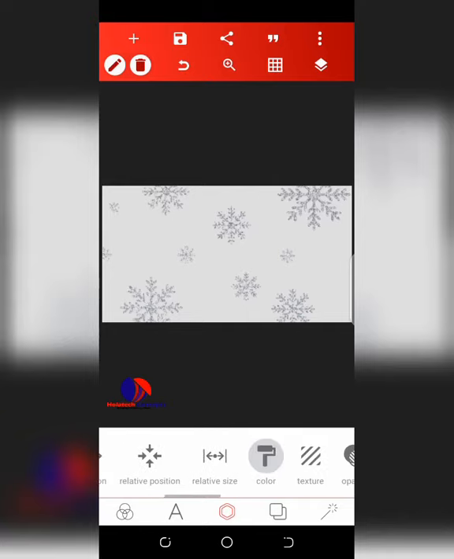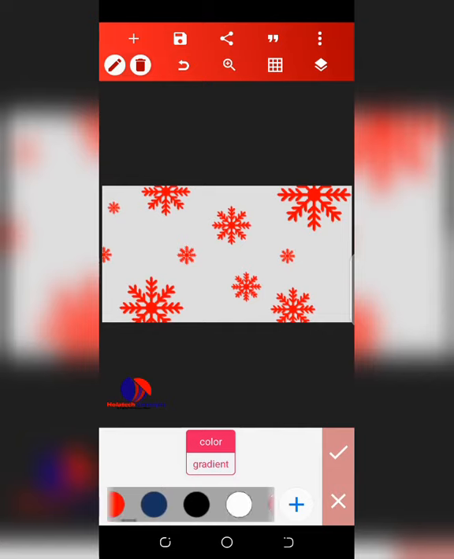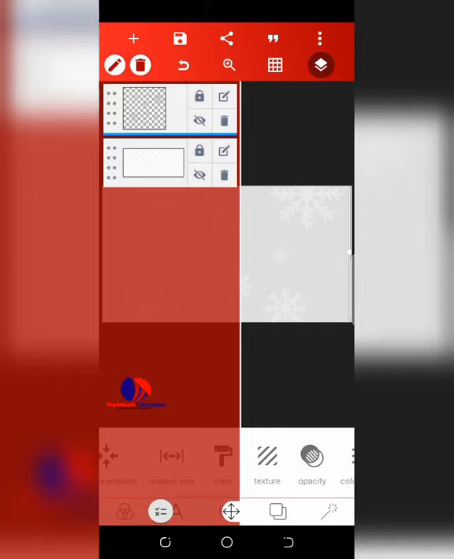So I'm going to change the color to maybe white. Let's see how white will look. Now I'm going to reduce the opacity. I think it's good like this. Let me position it. I like it like this. Let me reduce the opacity a little bit more. I think I like it like this. So let me lock the shape. Okay, I've locked it.